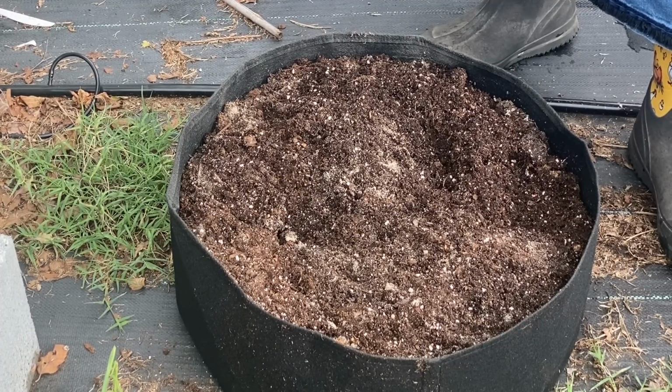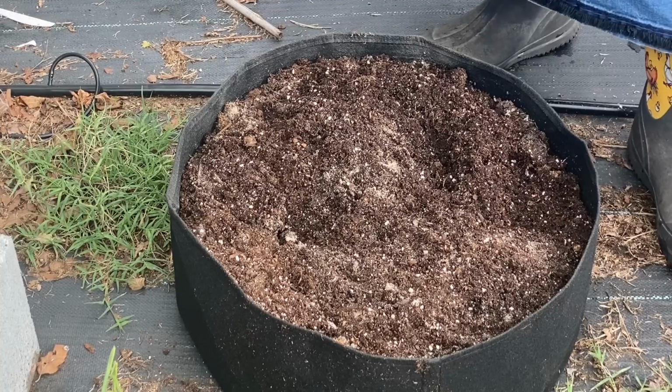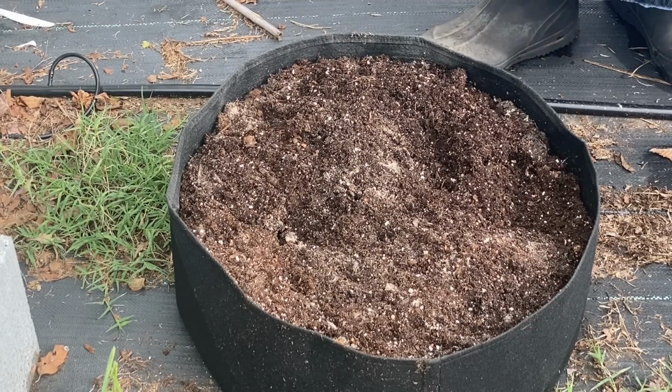Okay, so that was the daikon radish. And these are the Easter egg radish. There are a lot of seeds in here, so I'm just going to take a few of them and sprinkle them in here with these daikon radishes. So I'm going to have two different radishes that are going to be popping up in this bed, and that is the Easter egg and the daikon.